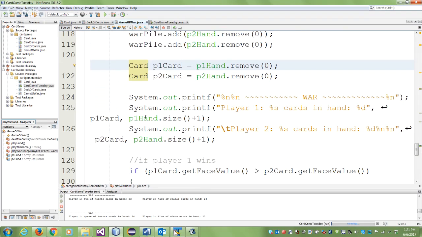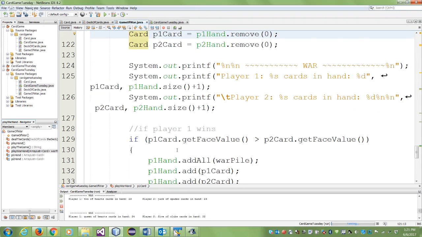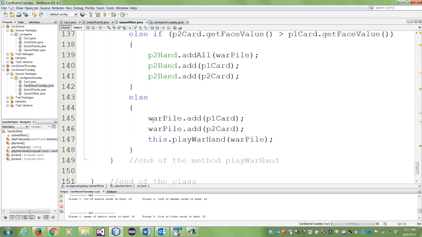And then we again do the same job. So these system printfs are again just for printing purposes. Then again, I do the same job. I say whose base value is better and so on, and we keep going like this. But it can happen that nobody is greater. I go to the war pile again. So I keep playing till it ends. That's all the game is about.